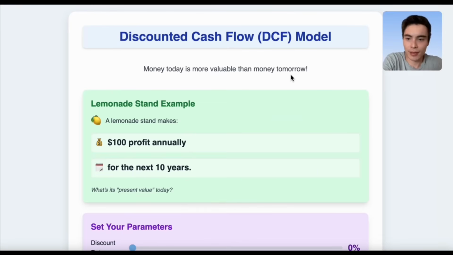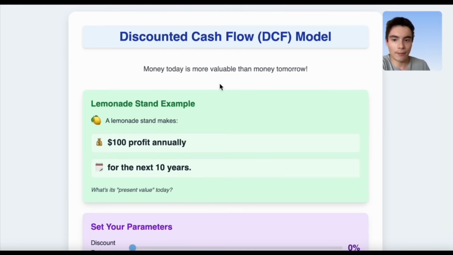You can apply this to many things in life, but this is also the reason why, for example, subscription models are like this: when you pay per month, it's always more expensive than if you pay per year, because they want the money right now. For example, would you prefer to have $100 today, or $100 next year? You want it today because you can use it, you can invest it, you can do things with it. But if I said $110 next year or $100 today, you'd still prefer $100 today because it's more valuable today. But if I say $200, then maybe you want to wait a year.